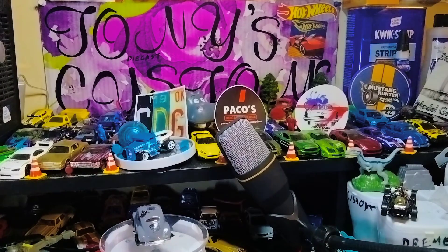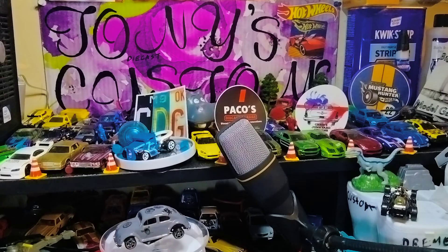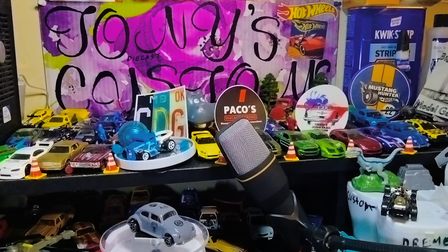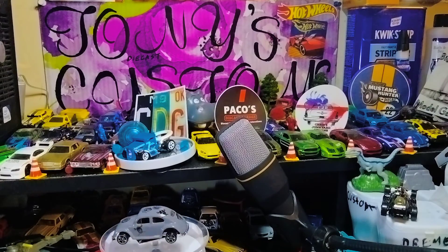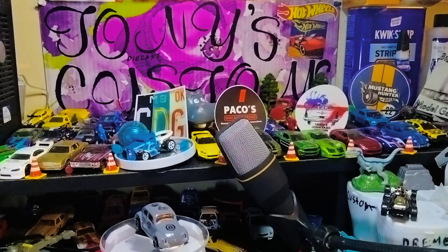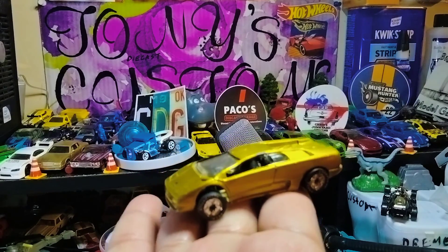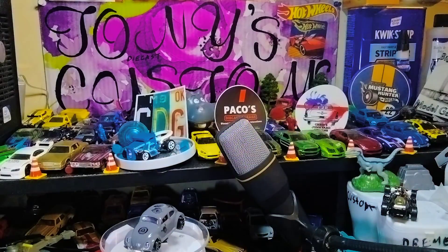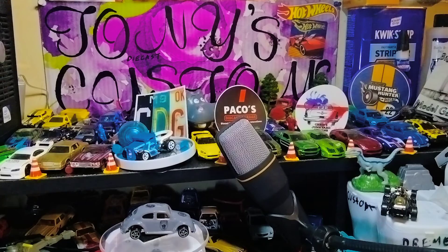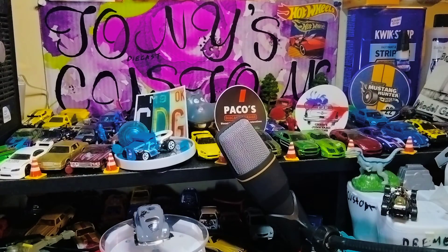That was a nice casting to pick up. Now we have some more loose ones. When I saw this on her Instagram page, I had to get it — I just love that gold delivery look on certain cars. It's the Lamborghini Diablo from Matchbox. I don't care if it's old or beat up — I had to have it because I used to own one of these a long time ago. I had some competition from Chris Junker Designs and my other brother Charles Diecast Garage, so I moved fast.